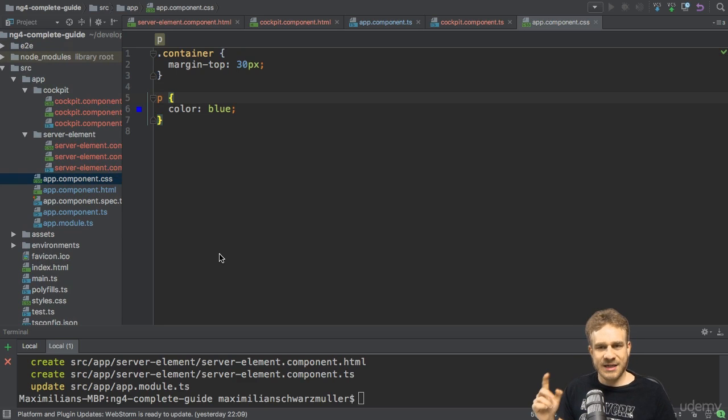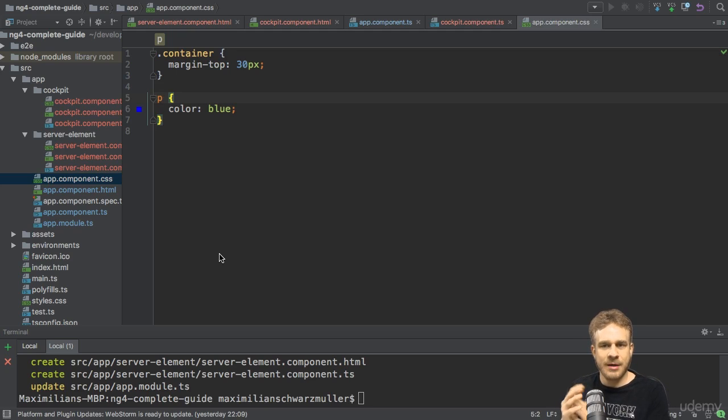Because the way CSS works, it doesn't really care in which CSS file you define a rule. It simply is applied to the whole document normally. So this actually is a behavior enforced by Angular, which is not the default behavior of the browser. So whilst of course these CSS files have the goal of encapsulating styles for the component they belong to, this again is not a default behavior. Angular gives us this behavior.